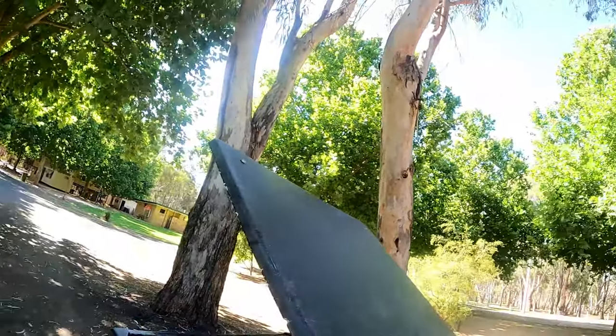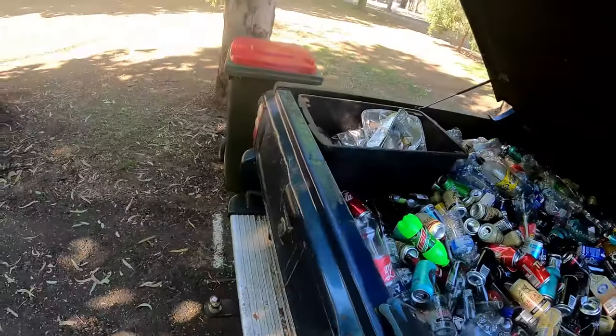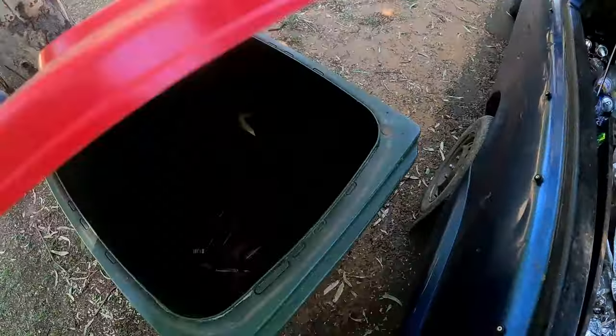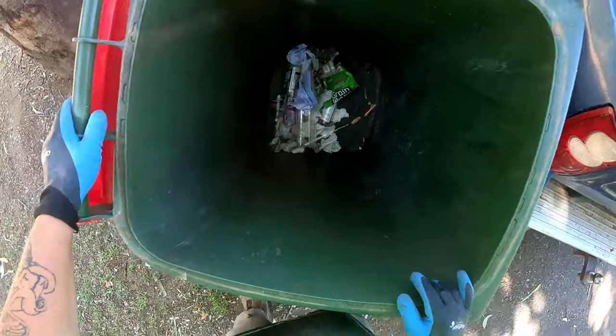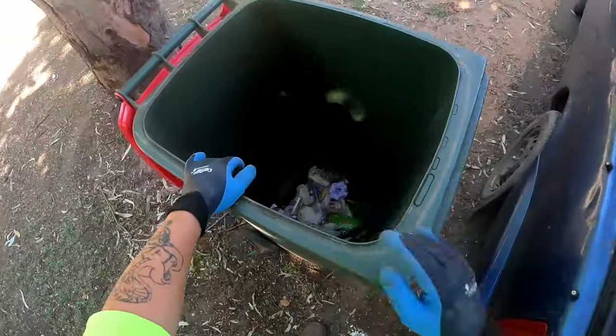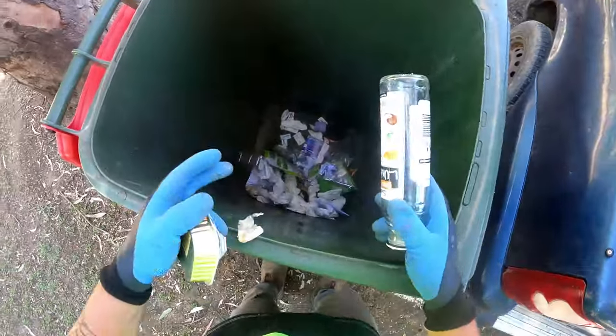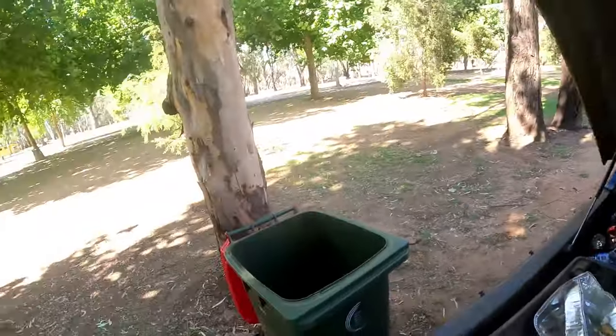Watch up here. There's an imitation magpie somewhere up here. He's been swooping me. Gotta watch out for him. Anyway, we'll get into this one first. Oh yeah, there's a few there. Oh dear, he's gonna swoop my backside. Not gonna get my head. I don't want to see one of these. Come on. What is that? There's no one around. There he is, here we go.